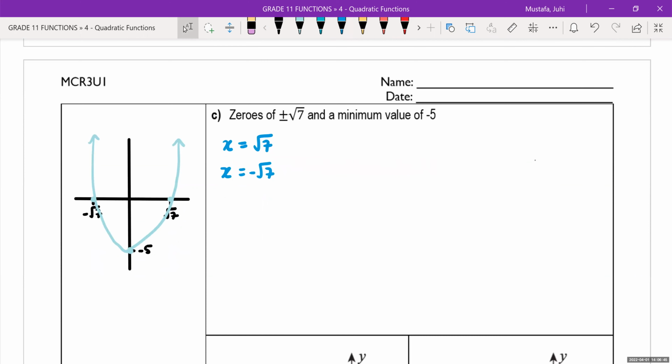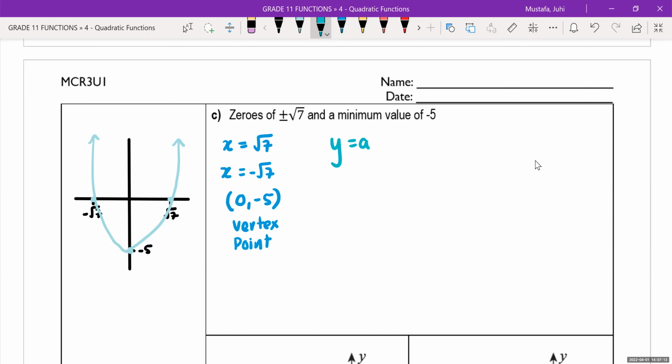One of our points, which is also our vertex, is (0, -5). So this is your vertex, but it's also just a point on the graph. If you were to use vertex form and if you were to use factored form, you get the same answer. You can choose what you want. Just because factored form is new, that's the one I'm going to show you so we can get a little bit more practice on it. And I think it actually is easier in this question with all the roots.